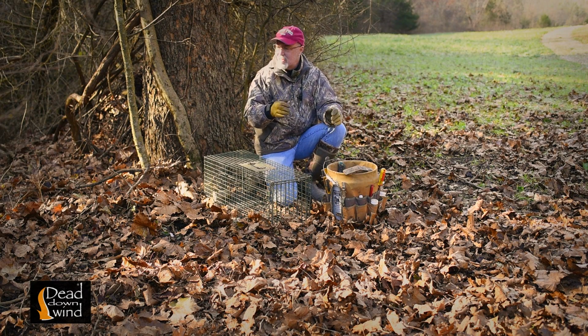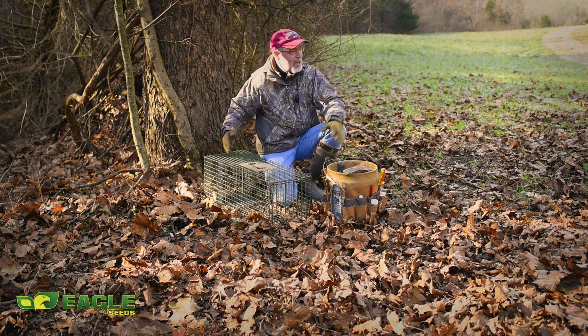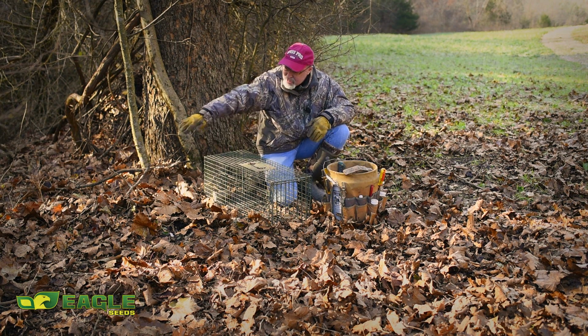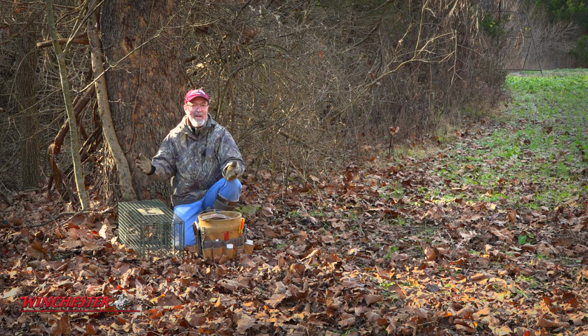This morning I've selected a site right next to a dry creek. We're in a drought right here, on the edge of a little bit of timber and a food plot. So we got 3 habitat types and a trail crossing them. You might be able to tell a game trail right here. So it's like a street intersection.